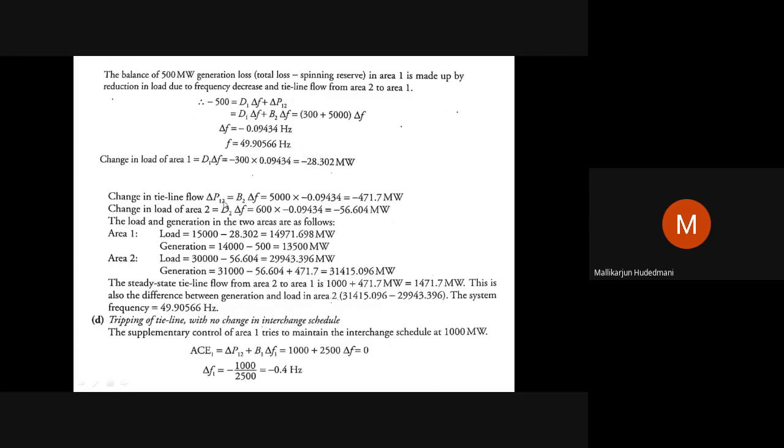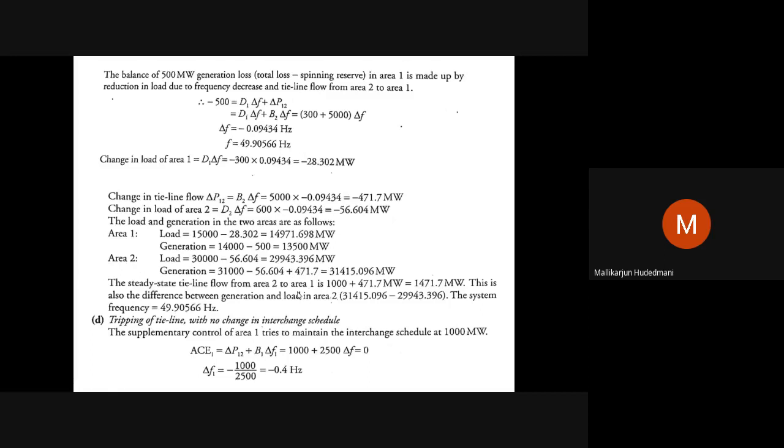This is nothing but the tie line frequency bias. The drop of frequency on the tie line, which was not made up by supplementary control of area 1, did not bring the deviation back to the controlled point. Area 2 is now responding to the deviation by delivering the power. So if it delivers 471.7 megawatt over the tie line, the frequency deviation is brought back to 0. So this is a simple idea, but it gets complicated in steps. We have to follow it very simply, one by one.